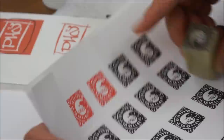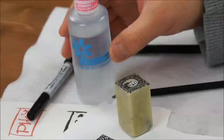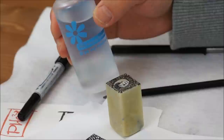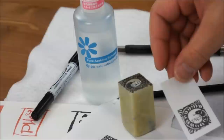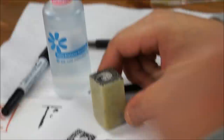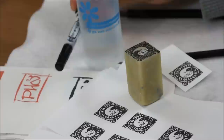So I made a transfer with the acetone liquid, and then I enhanced it with a marker pen. You can find this in nail polish supply stores. It's called pure acetone nail polish remover, and this can be used as a transfer liquid. I learned from my friend Cedric, and you can find the details in my previous two videos. So I use that to transfer the design right onto the stone and enhanced it with the marker pen.